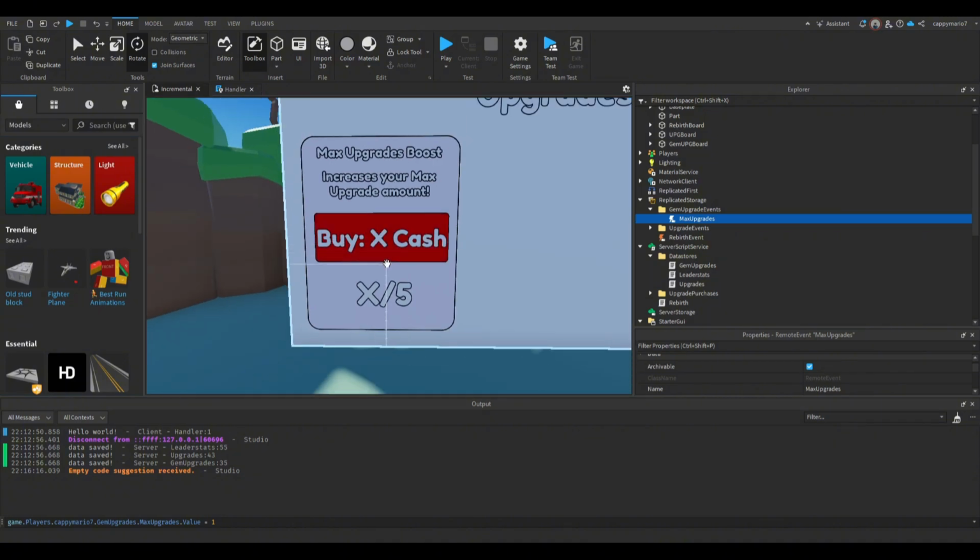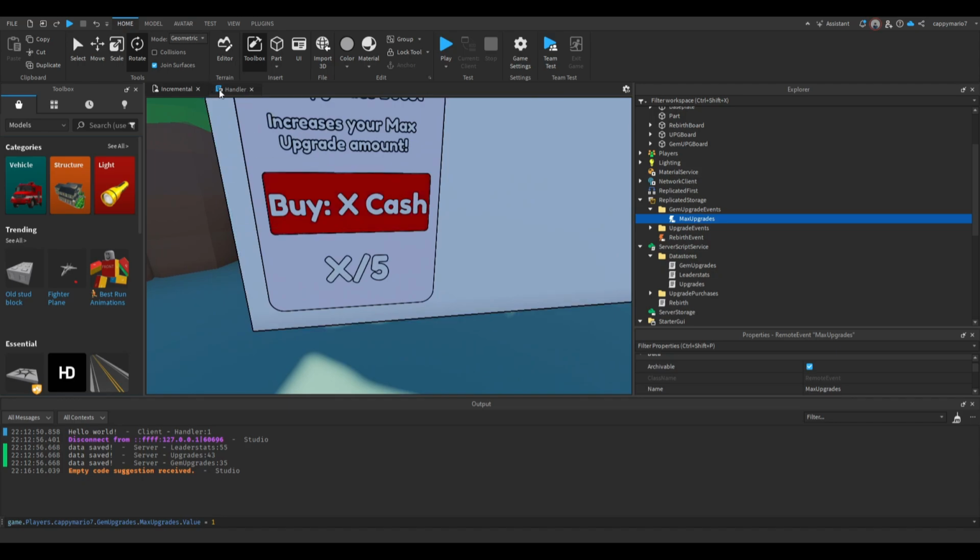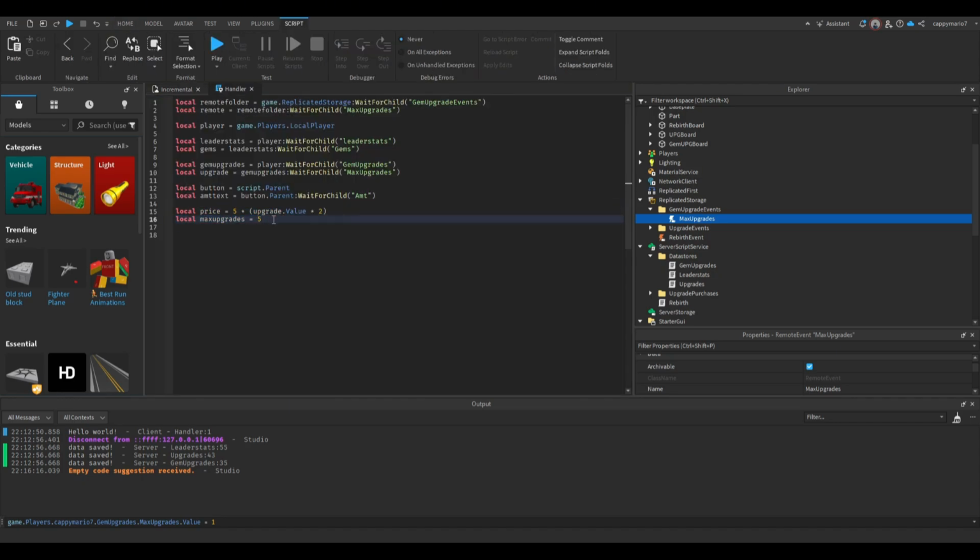Alright, so now we need our local functions so we can update the text and such. So, our first text we need to update is actually our buy X cash, but we actually have to get our pricing for that. So to do that, let's just insert some new variables. So local price is equal to, let's say costs in the beginning, 5 gems. And it has been a while, so I don't know if this formula will be balanced. You can always change it yourself. And then we can do times upgrade dot value. So the max upgrades value depends on how many you own. Times 2. So for every upgrade dot value you have, it adds 2. So now that we have that we can do local max upgrades equals, let's say you can purchase it 5 times, right? Alright, and there we go. Those are our variables. So just like that, variables done.